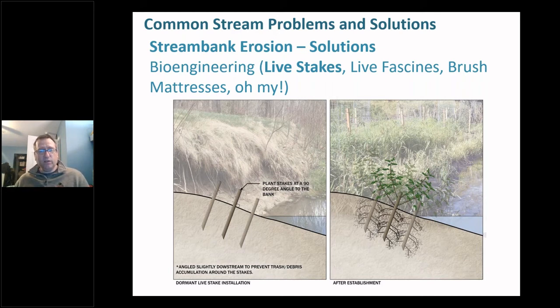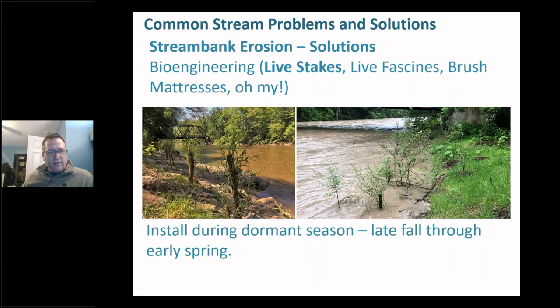And the benefit is, you get the roots growing right into the stream bank and helping to hold that in place, but also the branches grow, so you can see on the right there. As those branches grow, they again make the stream channel a little more rough, and that helps slow down the water right by the stream bank, so you won't have as significant erosion because you have less energy working on the stream bank. Just some other illustration of these at work. I think this is actually on the Chagrin River, and you can see we want these mostly planted right at the stream bank, right along the edge of the stream, as close to the water's edge as you can get them. That's where they're going to be most effective, and they need that water. They need to be down into the water table to root and to grow and to thrive.